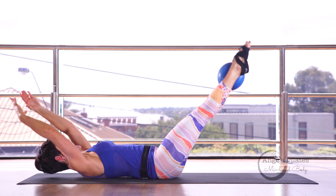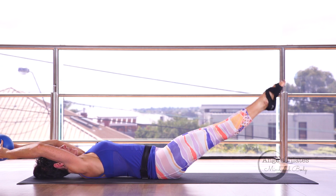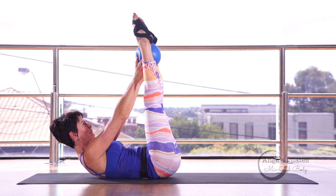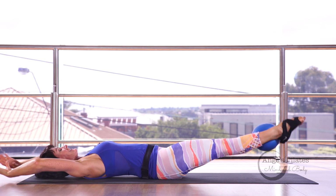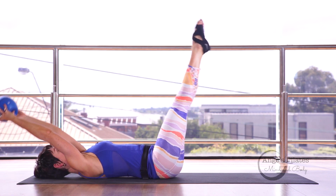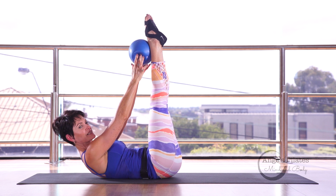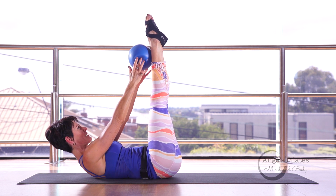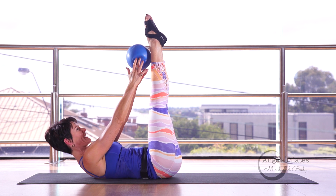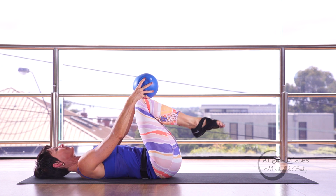4 and lower. Close those ribs. 3 and lower. Last 2, lift and lower. Last 1, lower. Stay here. Lift your chest. Let's pulse the chest for 8, 7, 6, 5, 4, 3, 2. Hold it and release. Good job.